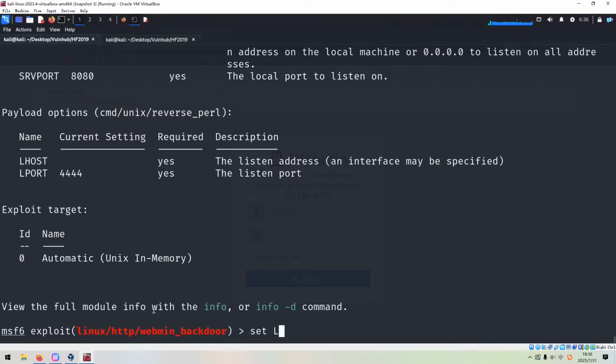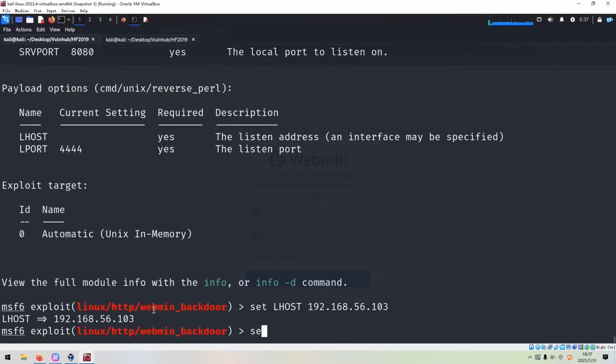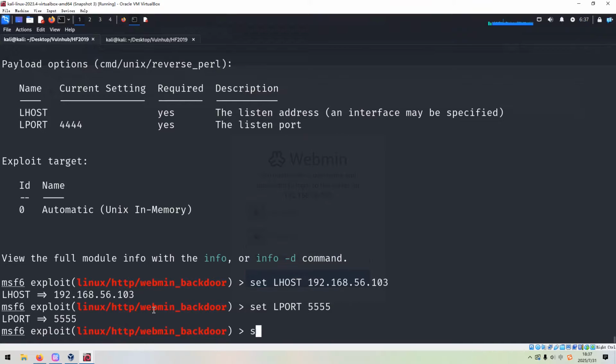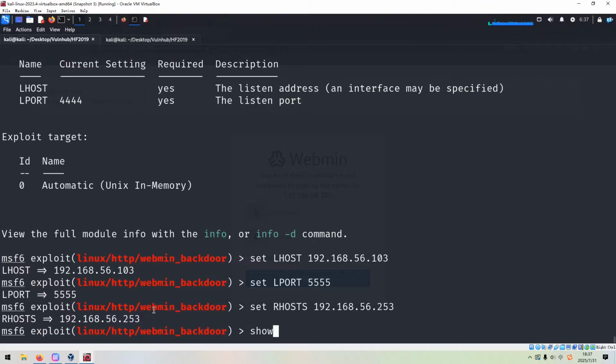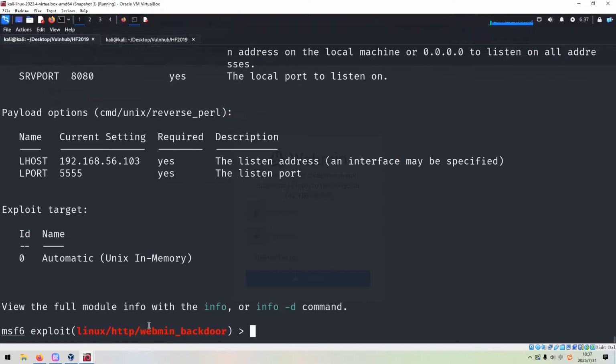We can set local host to our Kali Linux. Set local port number to 555. You can use any port number you are comfortable with. And set a remote host to our target machine. And let me show options again.